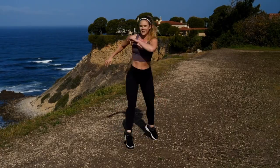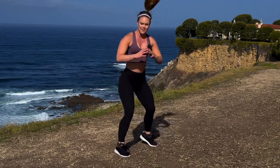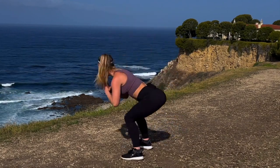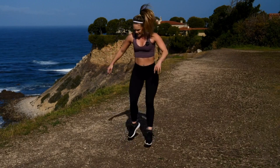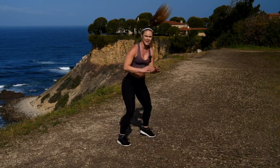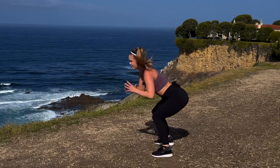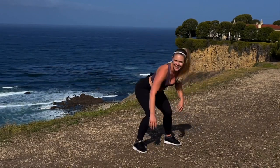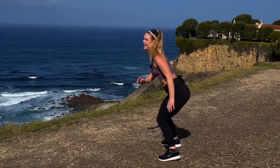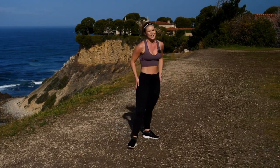Take it down to the side, jump out other side and back, good. Out and back. Use your core to help you twist. Whew. Back and back, good. 45, come on. We're over halfway through. 20 seconds and jump. Out, 10. You got five. You've got three, you've got two, one. All right, shake out those legs.